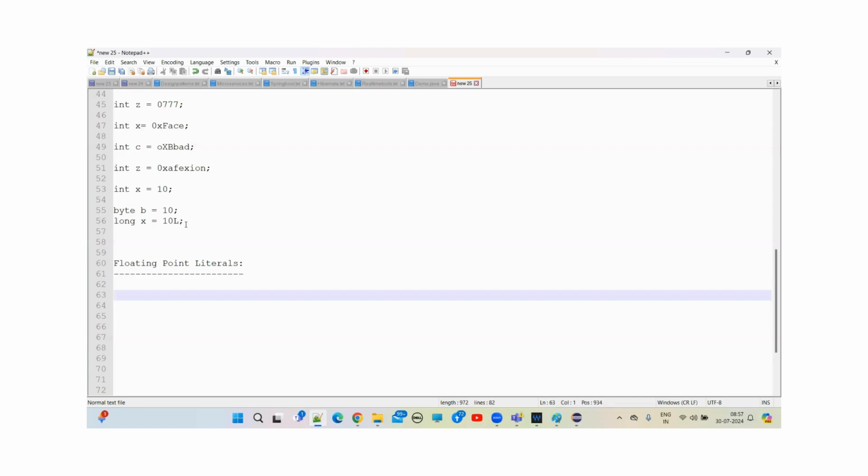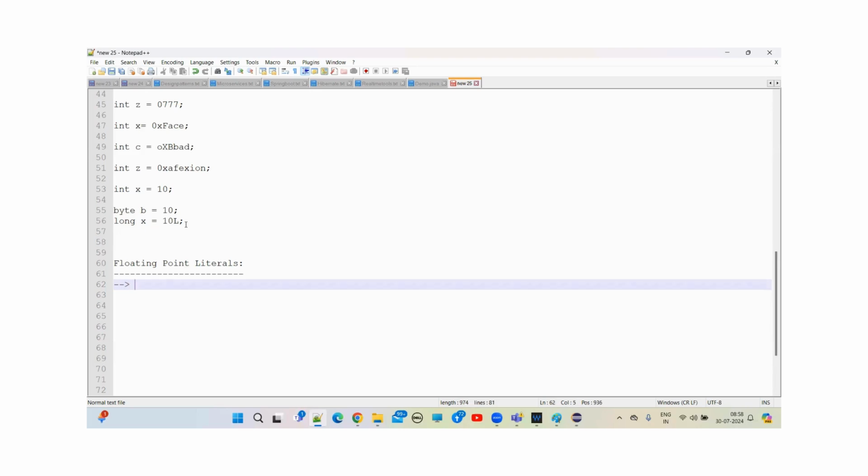In the same way, by default, every floating point literal is of double type. If you want to make it explicitly float, we need to suffix with small f. Then only it will be considered a float literal, right? That's what we discussed while discussing float and double.